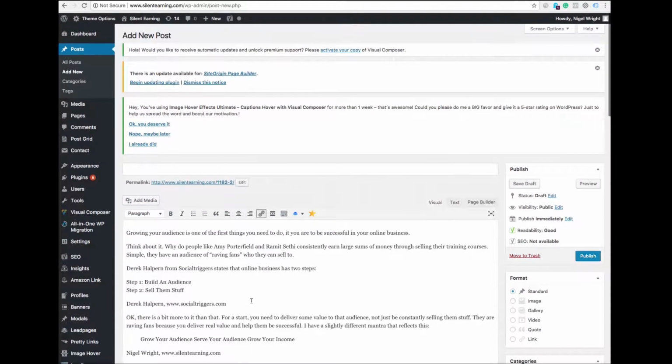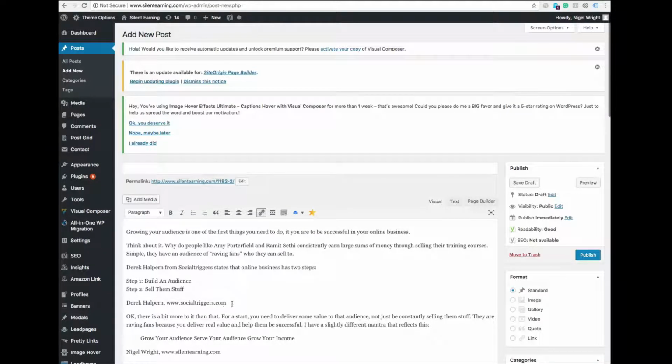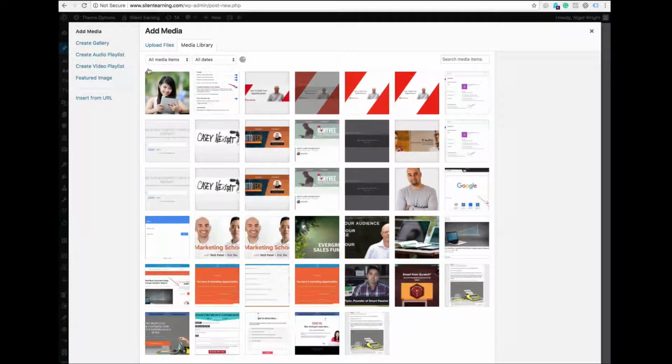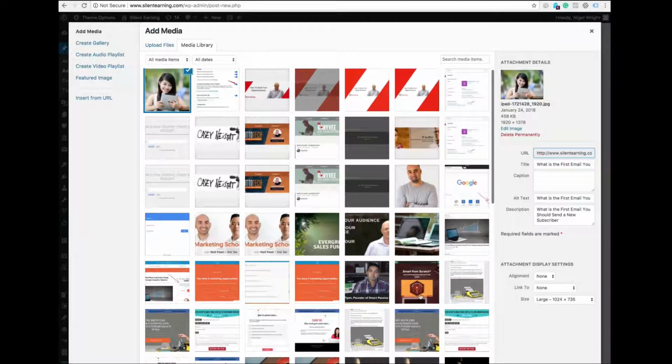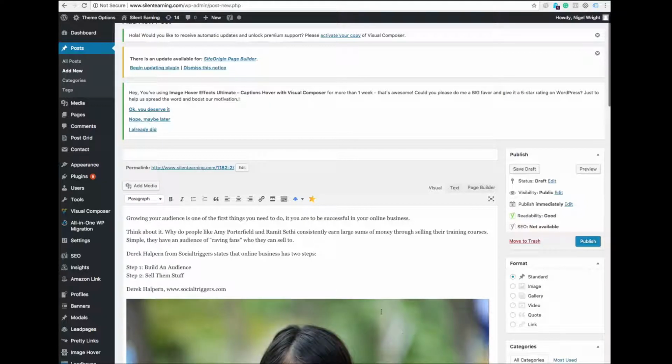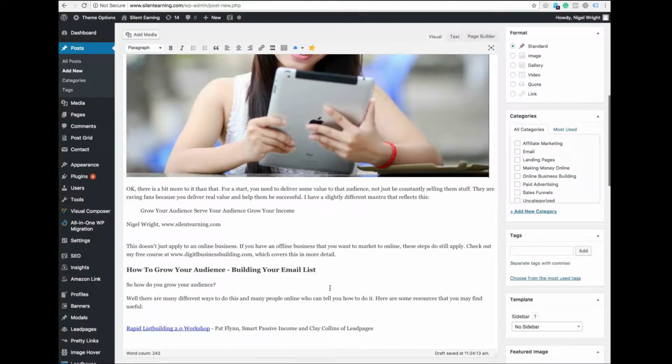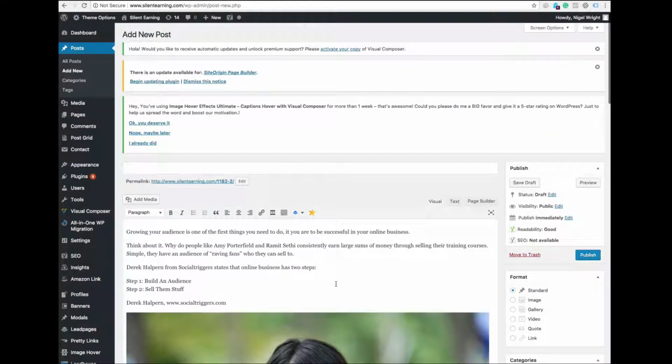So there we have the basic formatting. Fairly simple document. There's a couple of bullet points here as well. But we don't necessarily need to change those. So what I'm doing here is adding a photo. This is just clicked on add media, and I picked a photo, got some descriptions and alt tags there, and just pasted that in so you can see what that's going to look like. Pretty easy. So just click on add media.